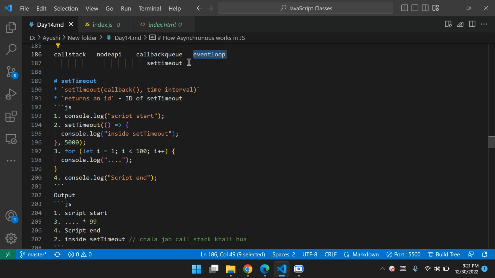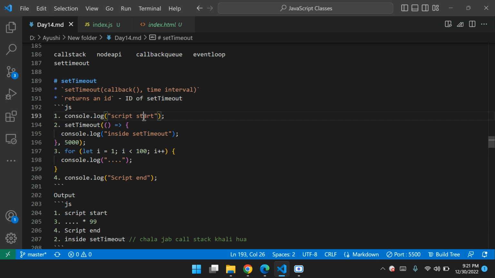So what will this event loop do? It will say, hey, setTimeout, now is the time. There is no one in the call stack, just get out from here and go to the call stack. So this setTimeout will come in the call stack. What I mean by setTimeout is that whatever callback function is there will come in the call stack. Now at this time, this callback will actually work. It will execute, and it will print inside timeout. So at the end, you will get inside timeout.